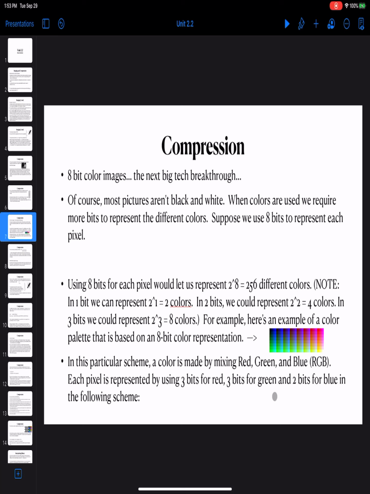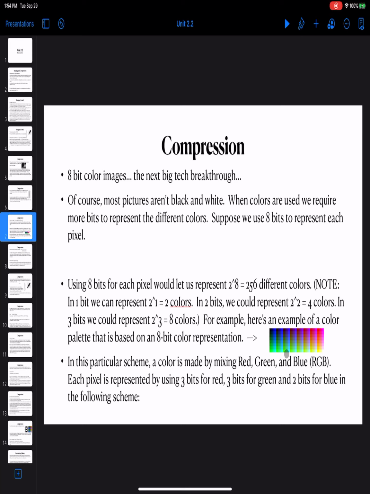All right, and so what we see over here in this little color palette is an example of, you got your black color in the top left here, you got your white color in the bottom right here, and you see a variation of shades of yellows, oranges, and reds as they get darker and lighter, blues and greens and purples, and so on and so forth. All right, and so this color palette is used by a mixing of reds, greens, and blue color.